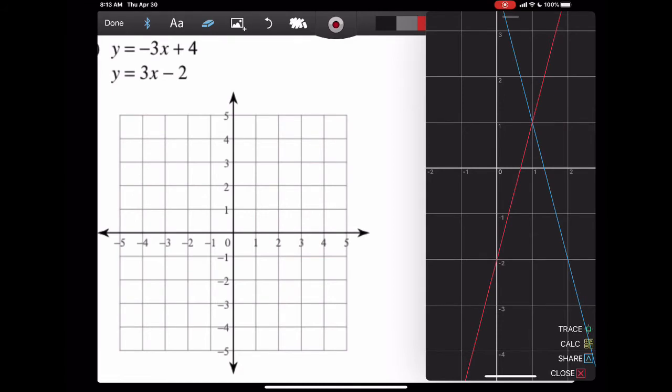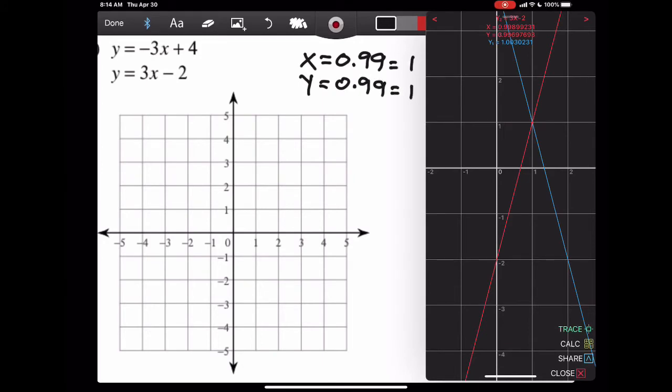But you can hit trace down here at the bottom. Take a finger, and you want that red and that blue dot to be right on top of each other. Once you have them as close as possible, look at the top. In the red, you see an X equal to something and a Y equal to something. In this case my dots are not exactly on top, so I see that X is equal to 0.99 and Y is equal to 0.99.